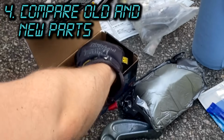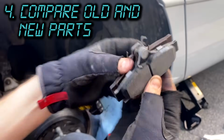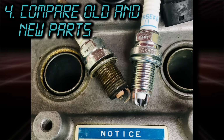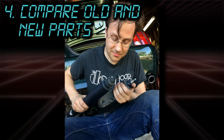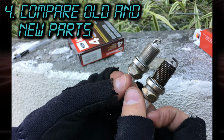4th tip. Compare your parts before installing them. You want to make absolutely certain that the new part you have is indeed the same part as the one you're taking out. Even experienced mechanics often find that the part they ordered just isn't right. It could be from a different year, or you could have been mailed the wrong part, or it could be defective. So always visually compare the old part to the new part before you install the new one. That way you won't waste time and you won't damage your car.